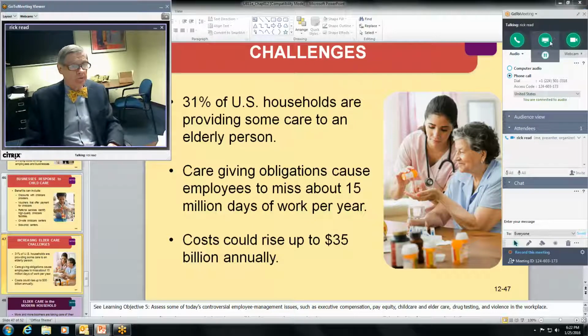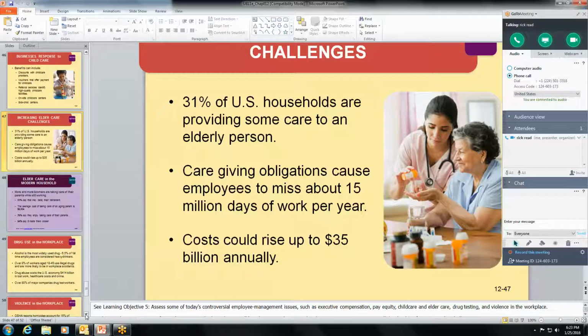These are also things at the other end of the spectrum, elder care. And these are things that really impact upon people all the time. This is an issue we have to be careful of.